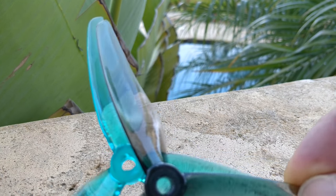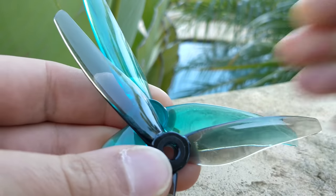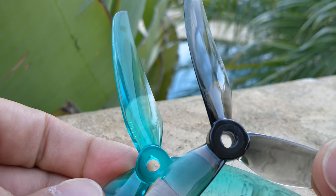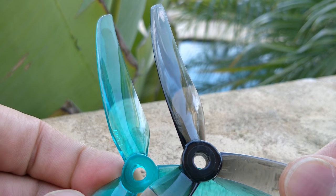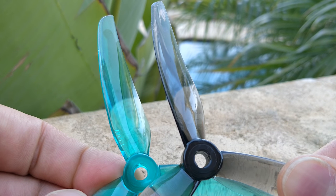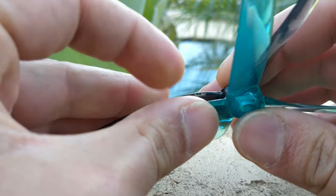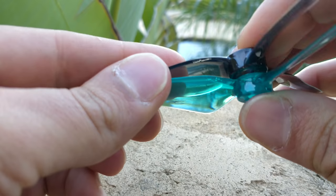As you can tell by the shape of the prop profile, let me see if I can really focus in on this, get the camera to stay. Take a look at the prop profile, it's pretty darn similar. The Gemfan's supposed to be 4.6.6 pitch, and the T-Motor prop is supposed to be 4.7 pitch.